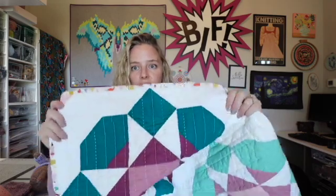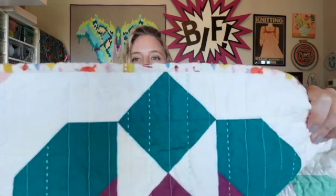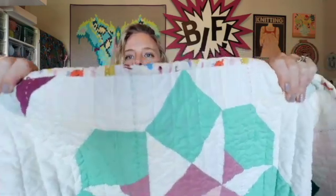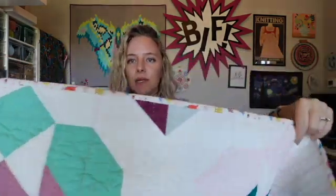And for the quilting, I did just straight stitch, like every inch, which is my typical baby quilting, because I want it to be really durable. Throw it in the wash 1,000 times. It should be used, right? But I also added a row every now and then of hand stitching. I don't know if you can see. So sometimes hand stitch, sometimes machine. It was fun to mix it up, and it made a really nice texture. It feels so soft, like it's already been used for a year, which is nice.